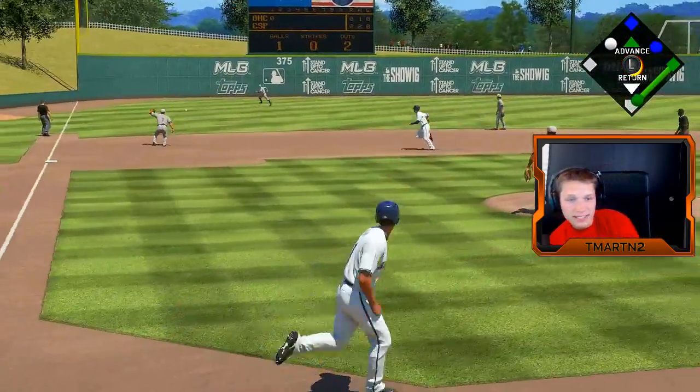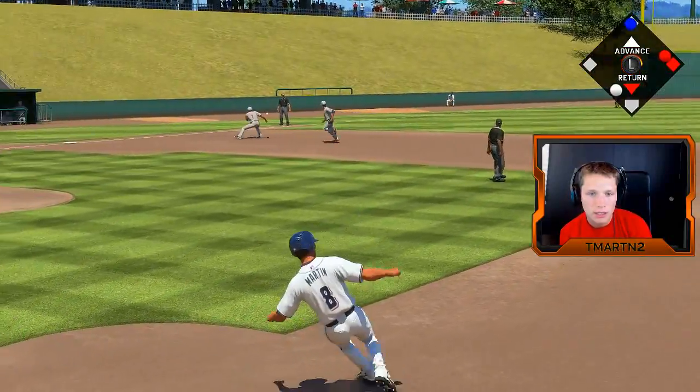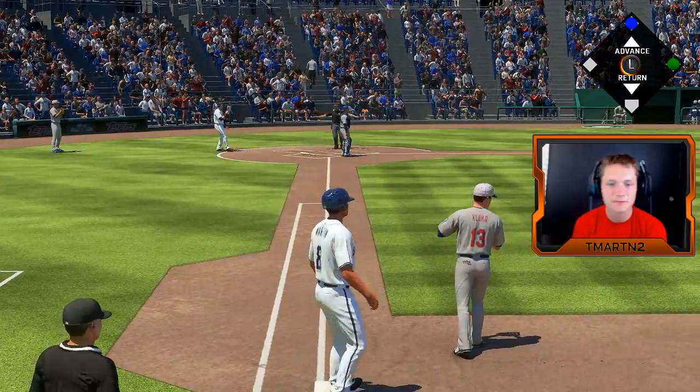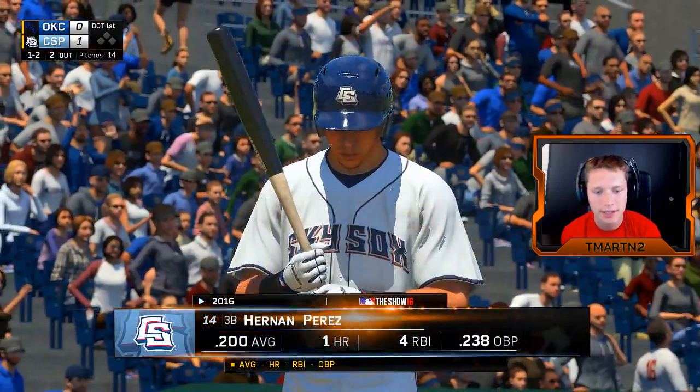It's sharply hit, yes, let's go. That's an RBI. Get home, baby. And being waved on home, and they're not going to get him. He's there. All right, we're on the board. You're welcome, team. Good stuff, Trev.